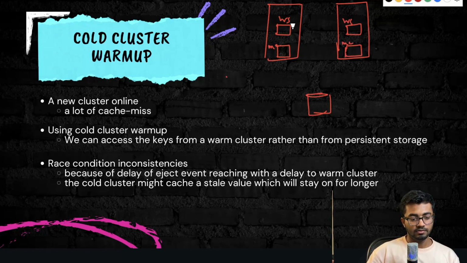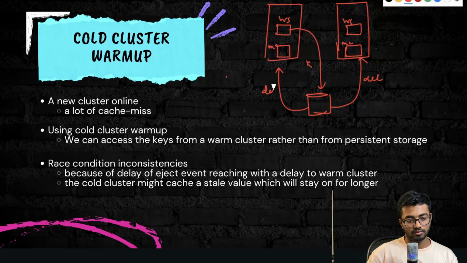right? So this web server fired a delete request for the key K, and this fanned out the delete request to both of these clusters. Let's say the delete request reached first, okay? Or probably let's assume that this is an update, that the web server wrote a new value to the database for the key.